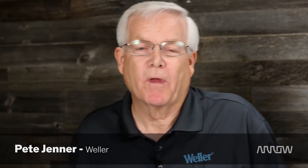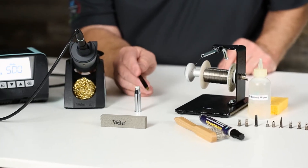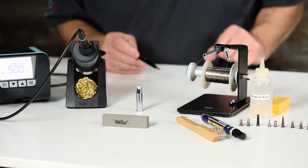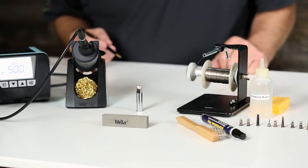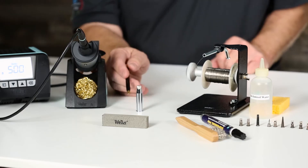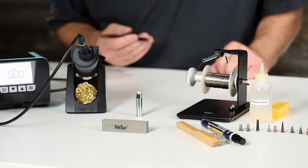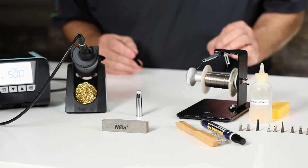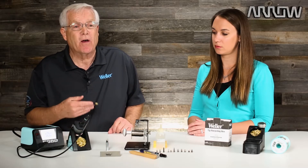So Pete, walk me through what you recommend doing with your brand new soldering iron. Thank you very much for having me. What I'd like to do is first talk about how a soldering tip is manufactured and give you a very brief description of that. If you look at this soldering tip, the working end of the tip is coated with iron plating. The inside of this soldering tip is all copper that transfers heat very effectively. If you look at the discoloration from here down, that's a chromium plating, and the reason that we plate that with two different styles of plating is solder wants to wick towards the heat. The working end of the tip is really all we care about, so your job as a solderer is to keep that iron plating intact for as long as you can on the soldering tip, and that tip is wetted properly during the soldering process for effective heat transfer.